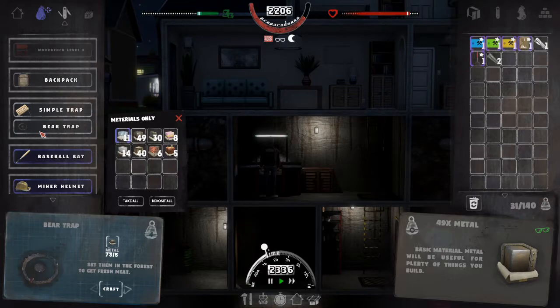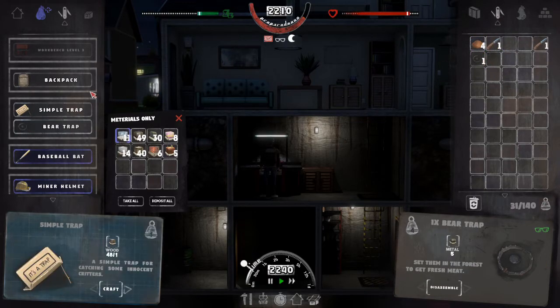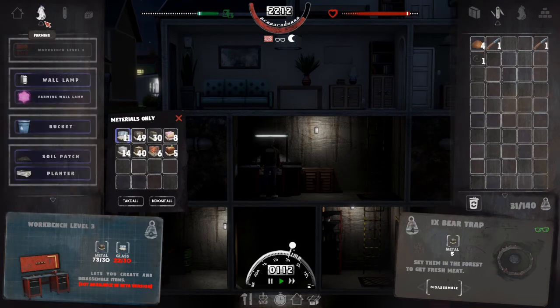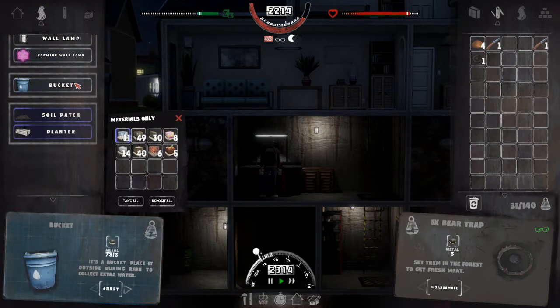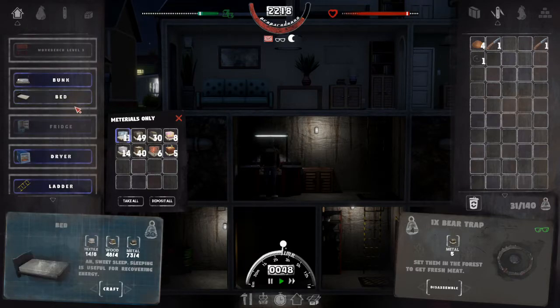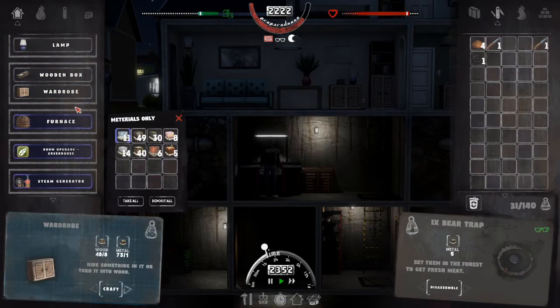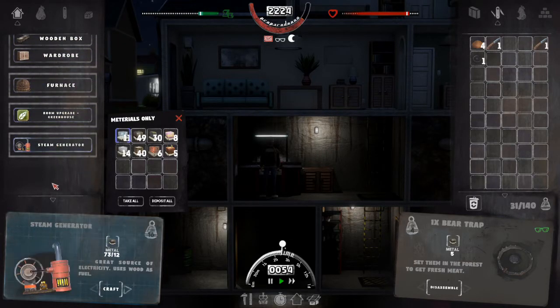So we've already got the backpack, obviously. There's nothing really new there that we've learnt. We've already got the bear trap there ready to be deployed when we choose to. Within here, there's nothing really additional we can build at the moment. And again here, we have bunk, bed, dryer, ladder, lamp, wooden box, wardrobe, furnace, room upgrade, greenhouse and steam generator.